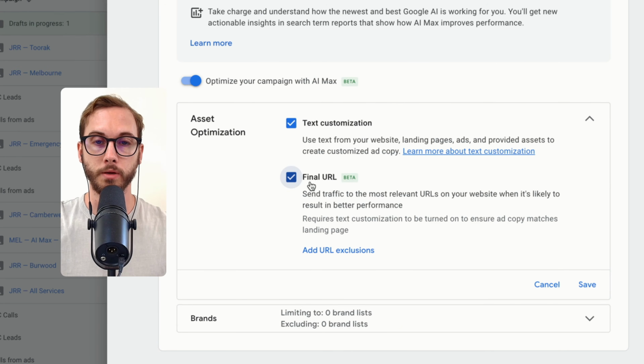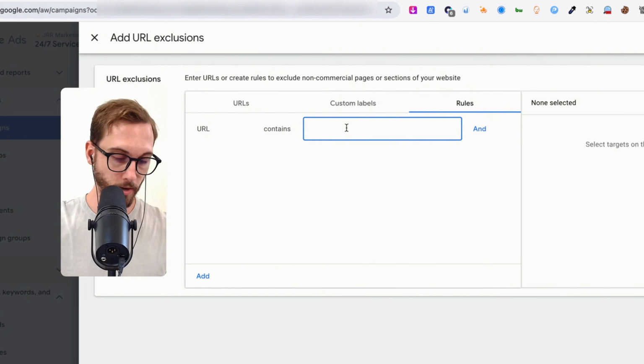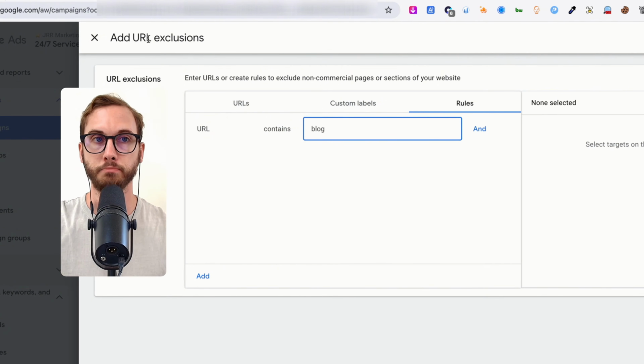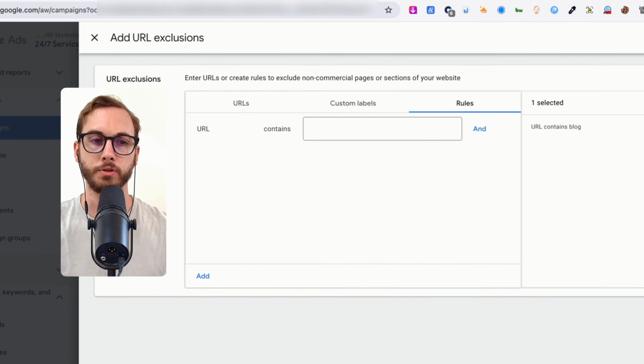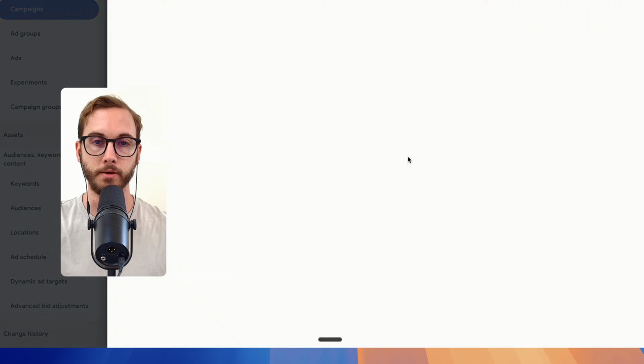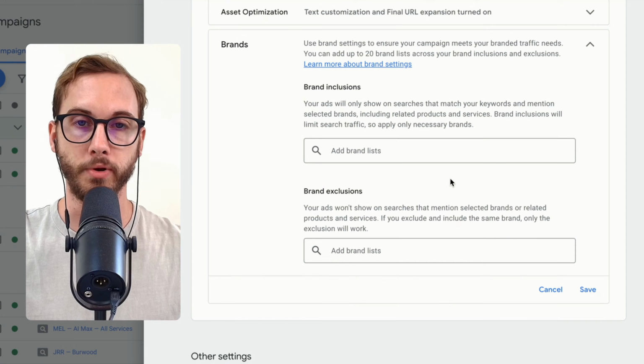So you might want to add the final URL, but have some exclusion rules. For example, an exclusion rule might be to block anything that says blog in the URL structure, so that I'm not sending people to my blog, or legal pages or whatever. You define these rules and click save so that they're exclusions. Once you've set up all those exclusions, you then go over to your brand exclusions.